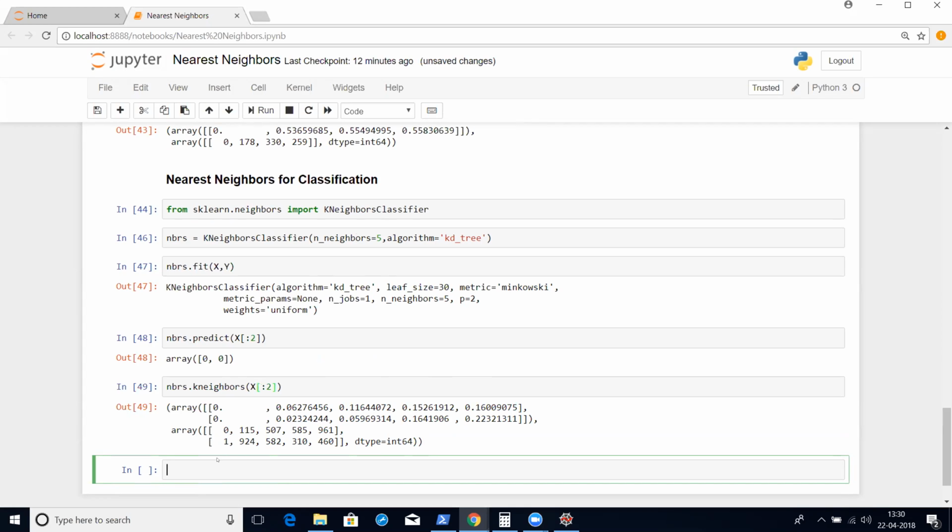A few more things I will be discussing. Let's see nearest neighbors for regression.